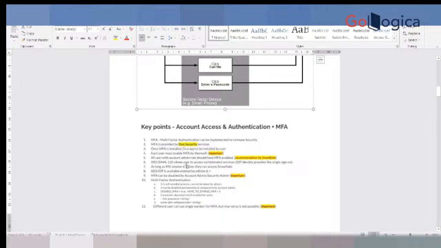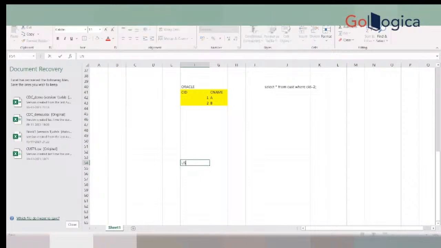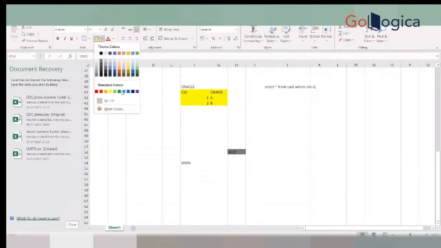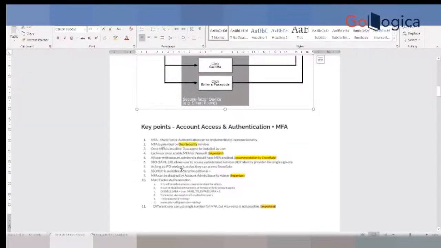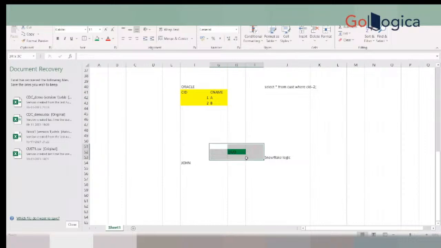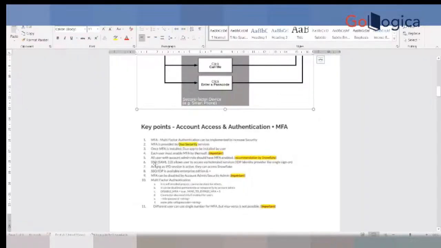Okay, you know SSO, single sign-on. What is this SSO, right? Let me explain like this. User A is a user. For example, let me take John in this case. John is working with the DUO app. Finally, once this DUO is green, then you will log in to Snowflake. So this is a kind of mechanism, right? This DUO is a separate app, right? How is this app validated from the Snowflake end?